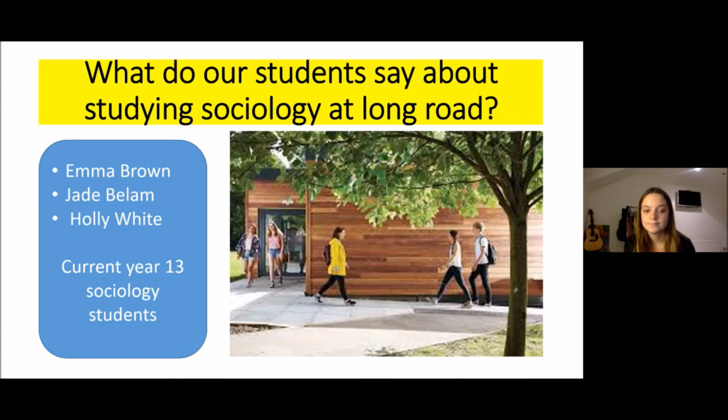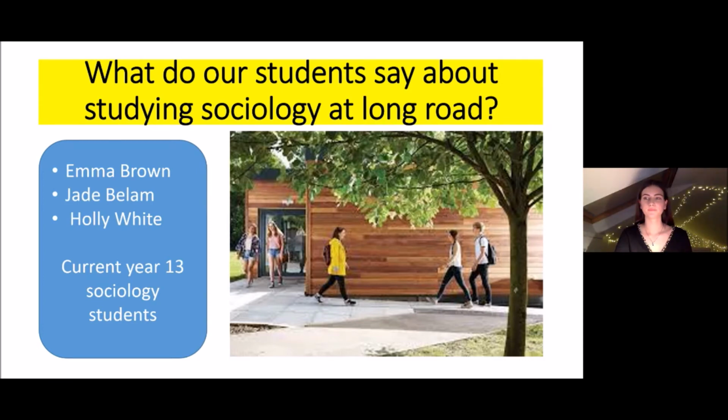Great. And moving back to Emma this time, how is studying sociology going to help you with what you want to do in the future? Well, I want to do psychology at university and then hopefully become a forensic psychologist after that. And it gives a really good understanding of the wider influences on why people could turn to crime, which is really helpful. And if Jade would like to go.